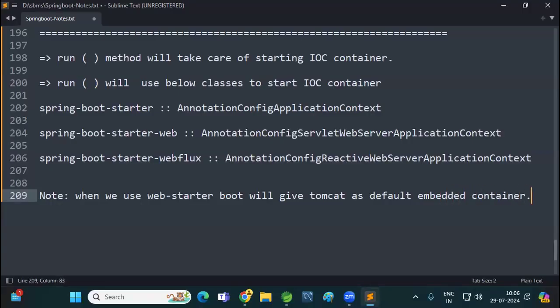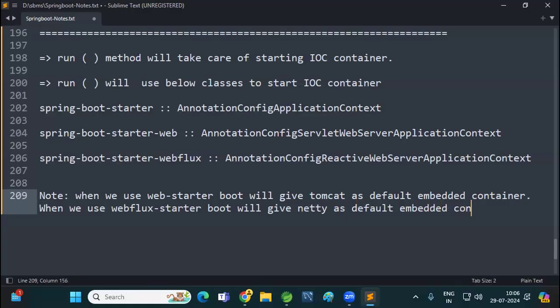When we use the WebFlux starter, Boot will give Netty as the default embedded container.